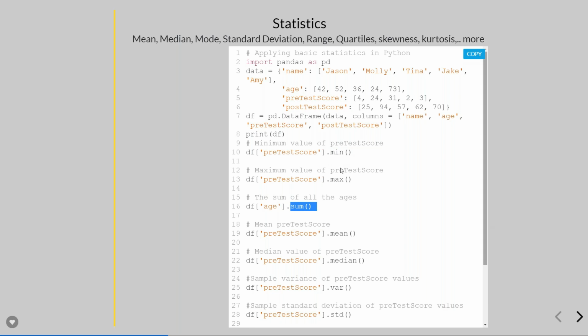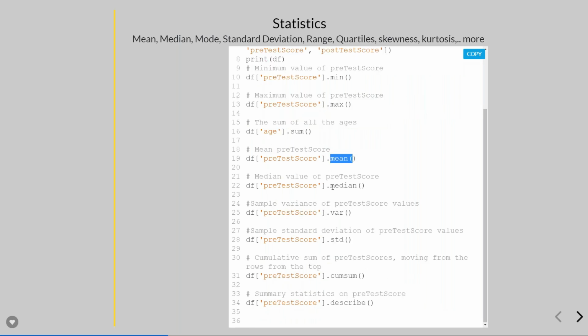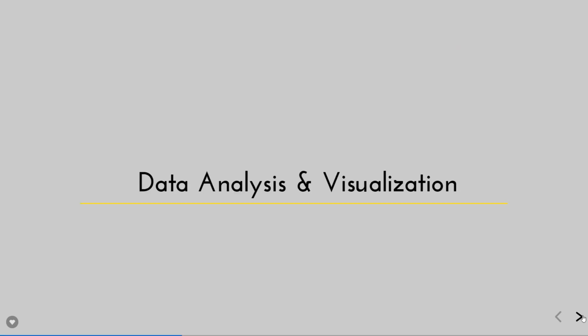Similarly, you will get the maximum score, and you will also get the average score by using mean, and you can also get median, variance, standard deviation. And there is one more important and useful method called describe. This describe gives summary statistics. Summary means it will combine all the above stuff, like average, minimum, maximum, all summarized into one unique method. So either you can use this one or you can use individual methods as well. Anything is fine. It depends on the requirement.